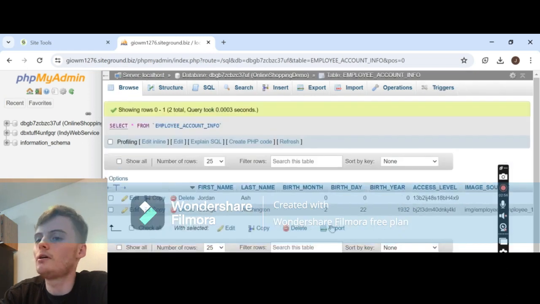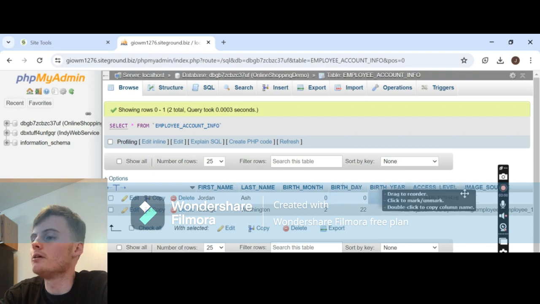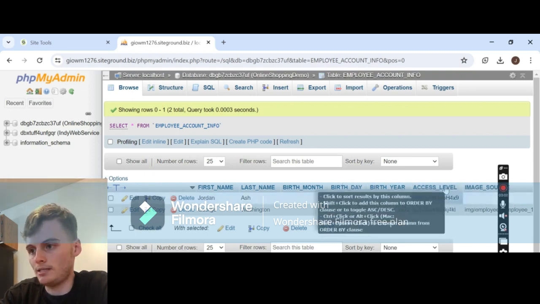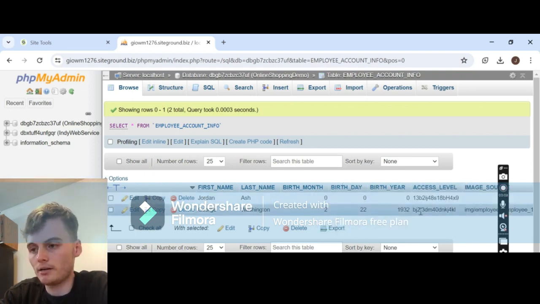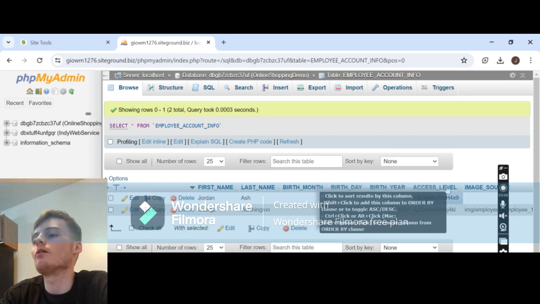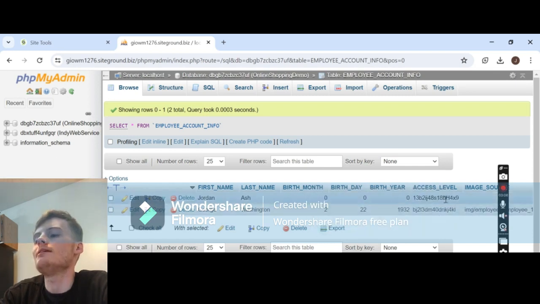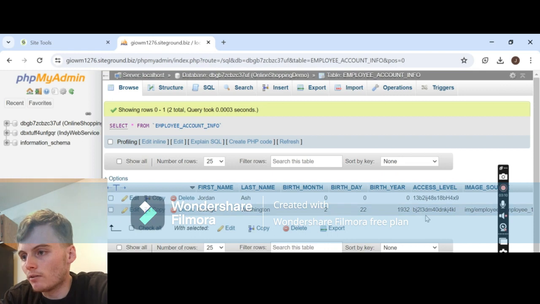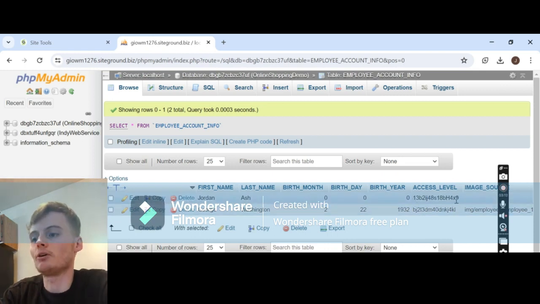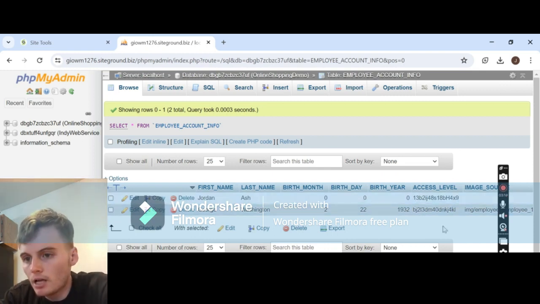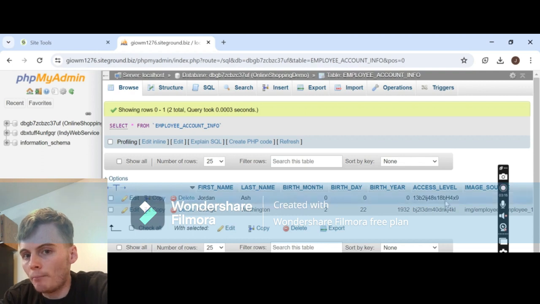Okay, so you've got their name, all kinds of information, but what we're concerned with is this column right here, the access level column. So in this access level, you can see you have a long string of seemingly random characters. This basically tells you what their access level is, right?